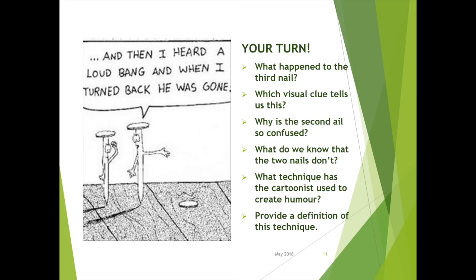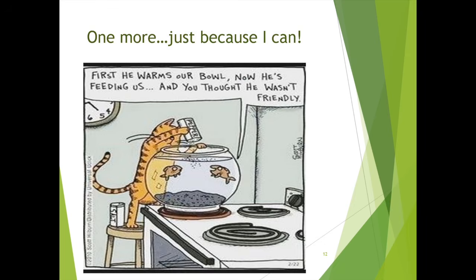Now it's your turn to apply your knowledge. Study this cartoon carefully, read the questions, and answer these questions in your workbook. It's your turn again. Study the cartoon and then figure out how what the fish are thinking is the opposite of what the cat is actually doing. Answer it in your workbooks. I know you can do this.